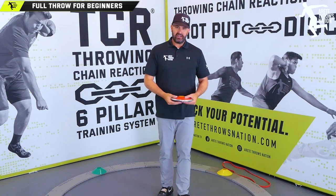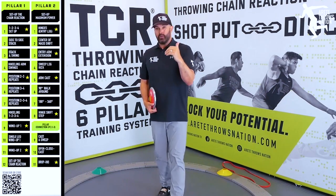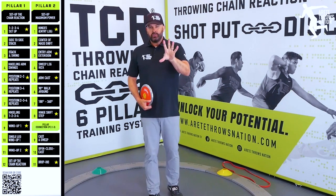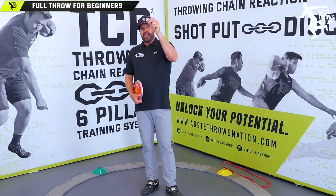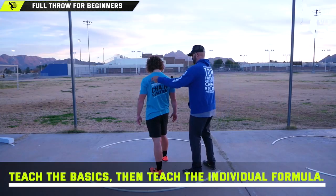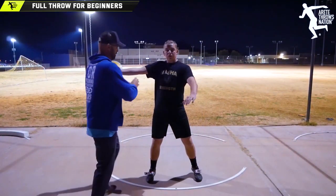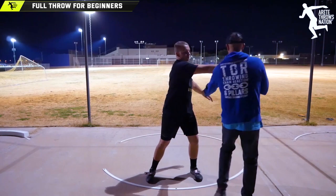Now, remember, insider system, like I said, when we look at these first two pillars, we have about 23 drills. Do you do 23 drills? No. What you do is of those 23 drills, each athlete is gonna have their own little formula that's needed for those two pillars. That's the beauty of our system. It's a teaching system, and it's a system to help you assess and identify the need of the athlete.